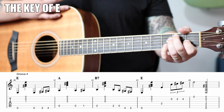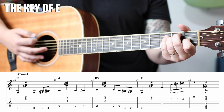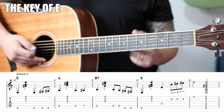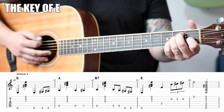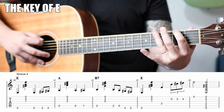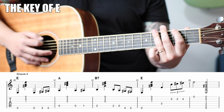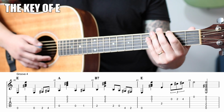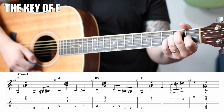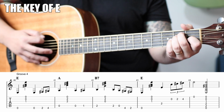Our triplet for this one at the end is going to be fun too. Okay, open E, down, and then we're going to play open, but we're going to use 8th notes again. So we're going to go 1, 2, 3, 4, and 1. So we're going to play these 2 and 4 as 4 and 1.